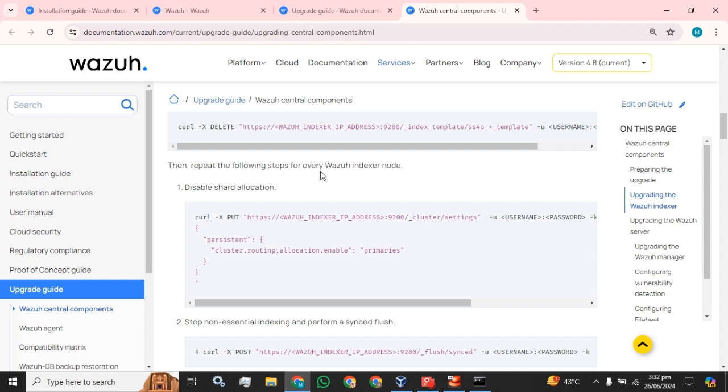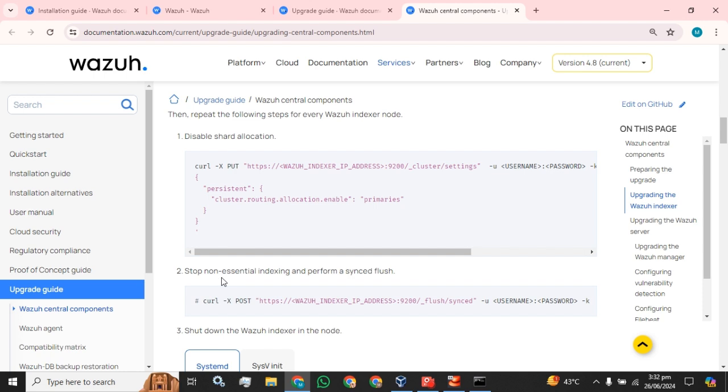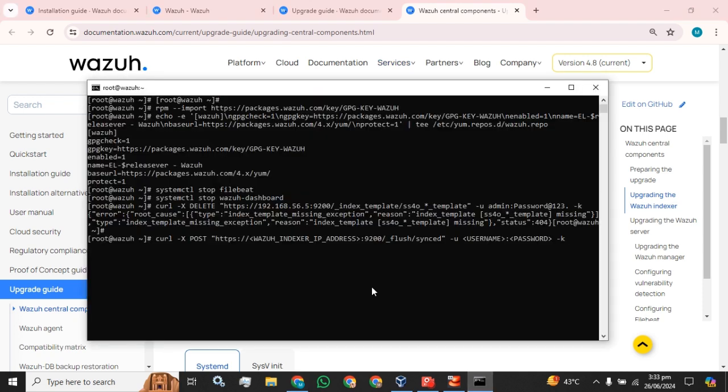Then repeat the following steps for the Wazuh indexer node. Disable shard allocation. Stop non-essential indexing and perform a synced flush. Okay, check for this as well.